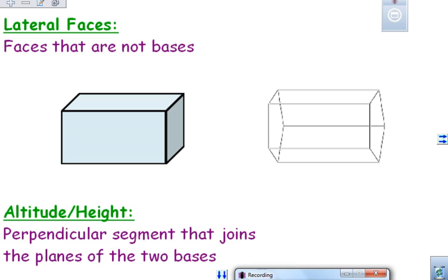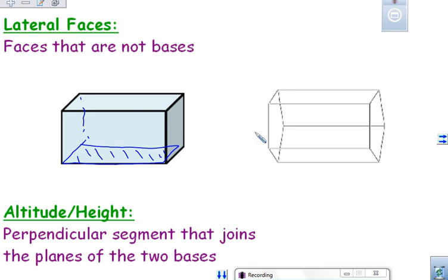When we talk about surface area, one of the words we have to worry about is lateral faces. Lateral just means the opposite of a base. So in this drawing on the left, again, we'll just consider this bottom part to be our base. And then the lateral faces will be anything except for the top and the bottom. So the other four faces, front and back and left and right.